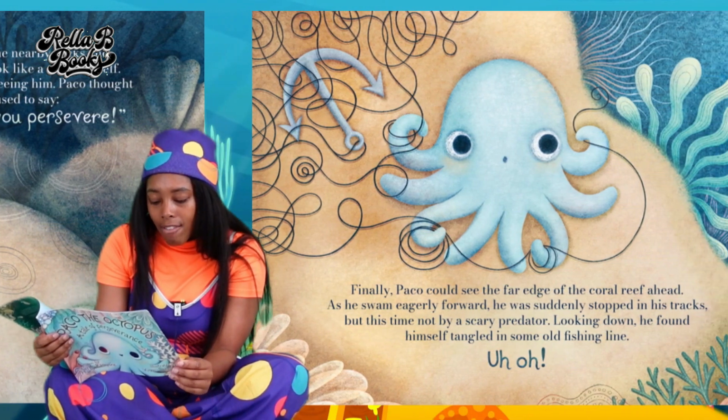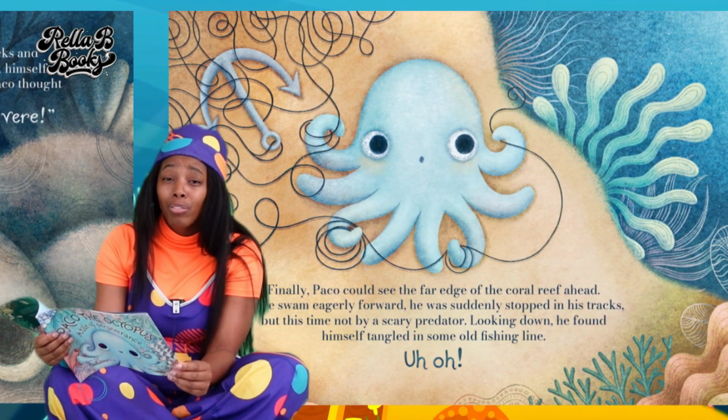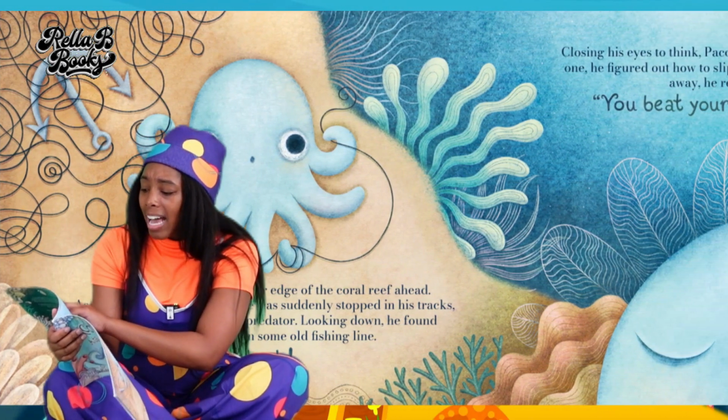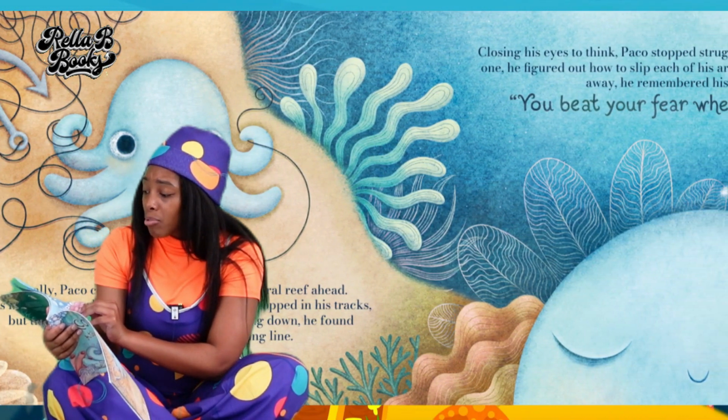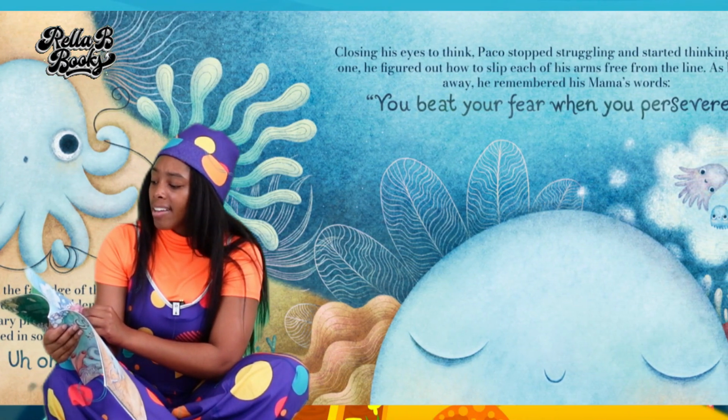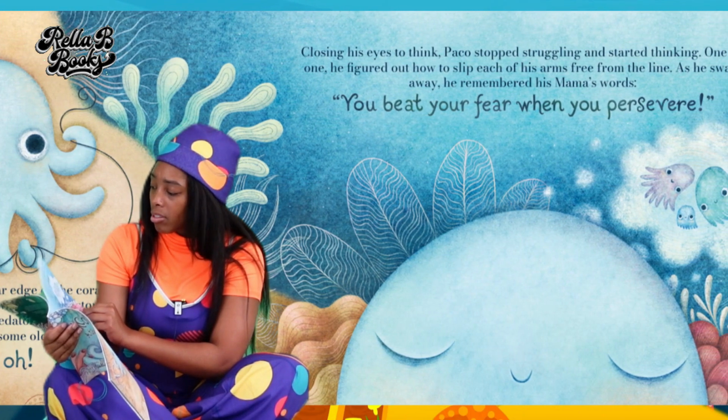Looking down, he found himself tangled in some old fish line. Oh no! Closing his eyes to think, Paco stopped struggling and started thinking. One by one, he figured out how to slip each one of his arms free from the line.